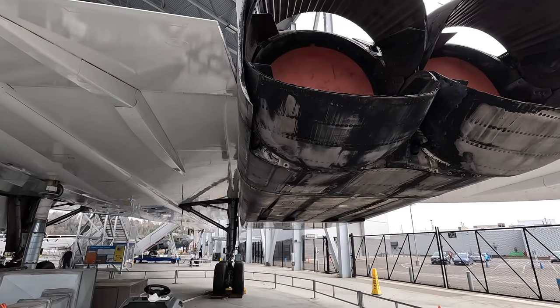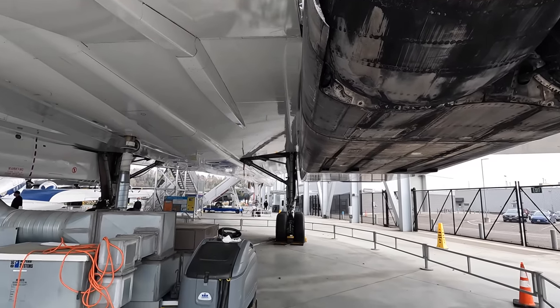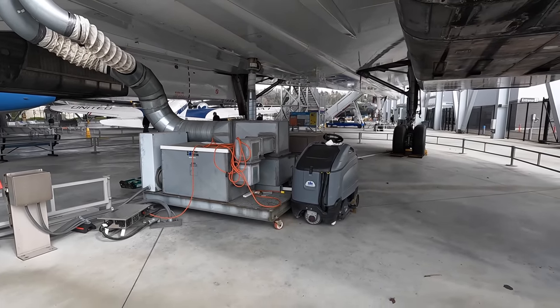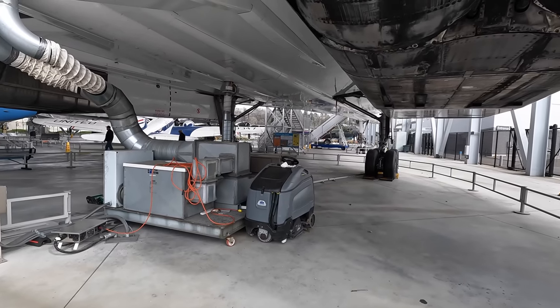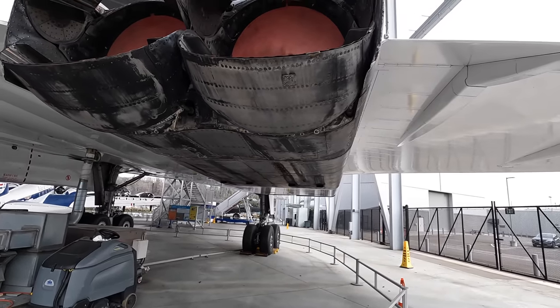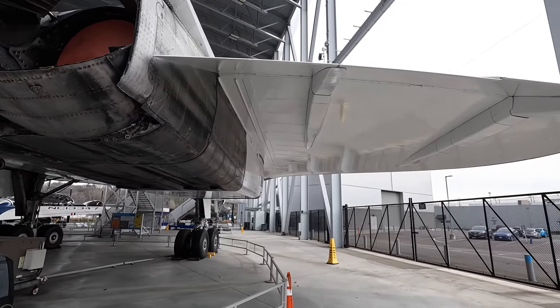Now, the reheating, which is what the British call afterburners, is where fuel is dumped into the exhaust and the resulting explosion causes more thrust, but obviously at the cost of higher fuel consumption. This stuff here is simply the air conditioning and power unit for the display. Concorde only used the afterburner during takeoff and when passing through the upper transonic region to supersonic cruise.